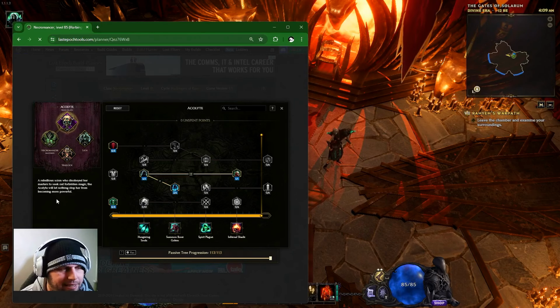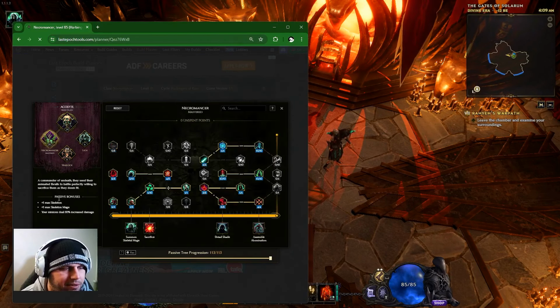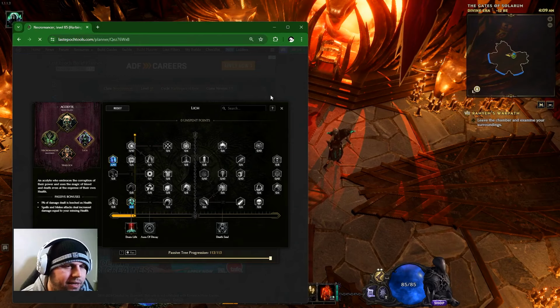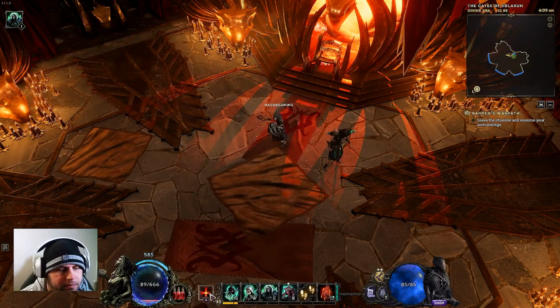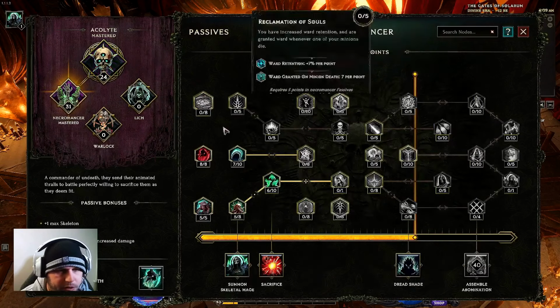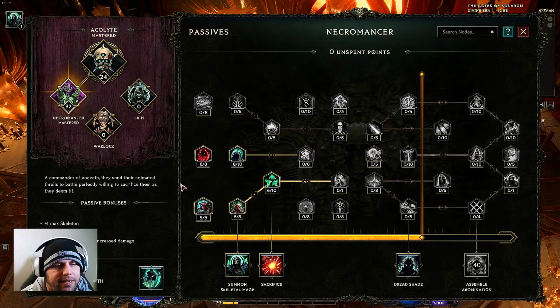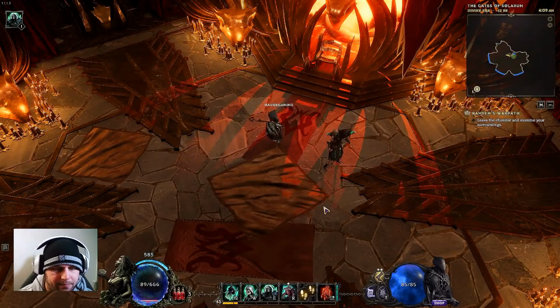Passive wise, this is in the base. You need 20 obviously to unlock the ability to put in masteries. That's the necromancer mastery that we are, and 6 into lich. So that's a general passive tree and skill tree. Mine looks like this, with 31 points so far, now 32 into here.